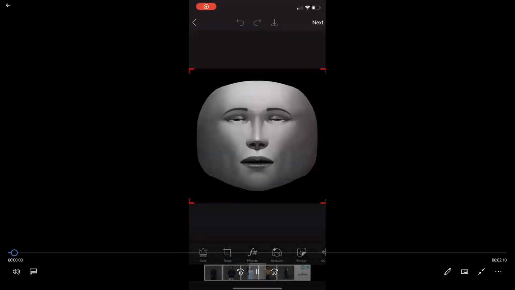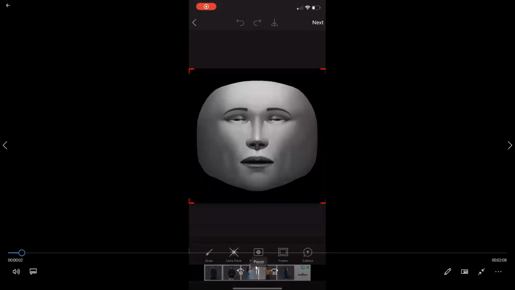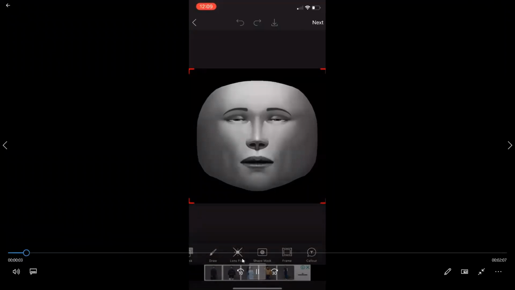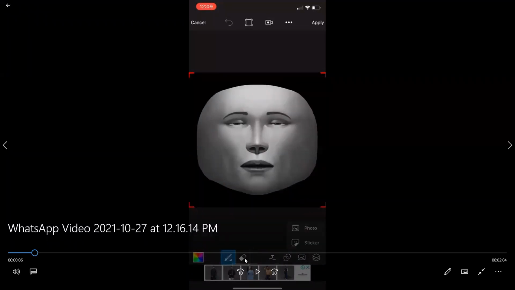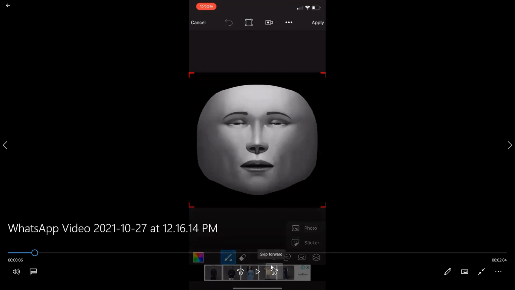Let me go back. I have just added the face masculine here, and then you have to go to this draw tool. Once you go to the draw tool and click it, you will see that there are different options. You can either paint, or this is the eraser, or with this you can add text. For example, you would have seen the tattoo filters where some text is written on the face. Then you can even draw a shape.